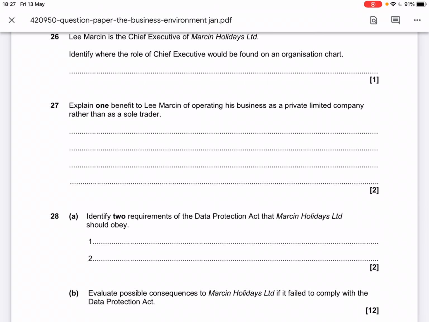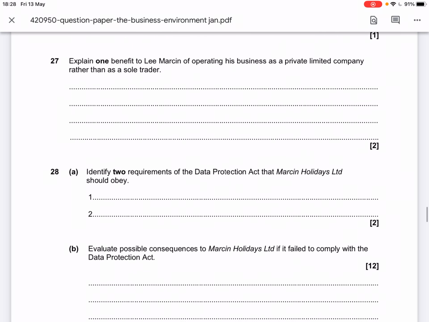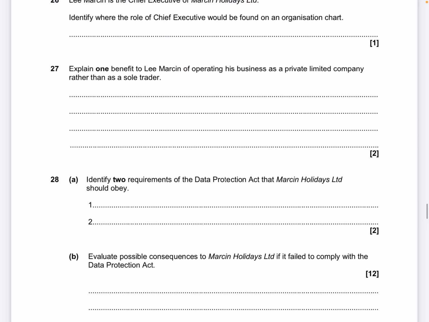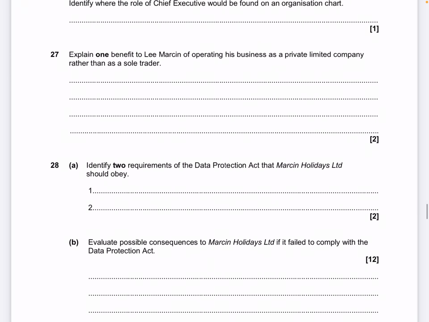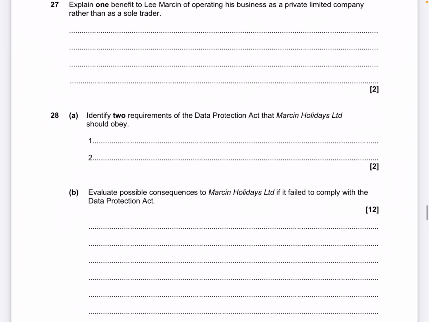Therefore, we're going to use our point explain and answer this question. Again, the point is going to get you the 1 mark and the explanation will get you the second part there. Again, remember, as you're answering these, it may well be that you can pull some information from the case study that's going to back up your answers.